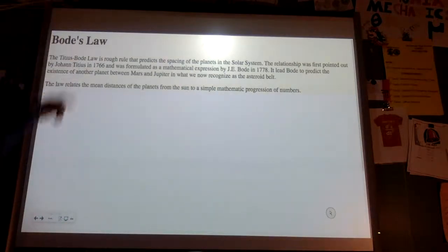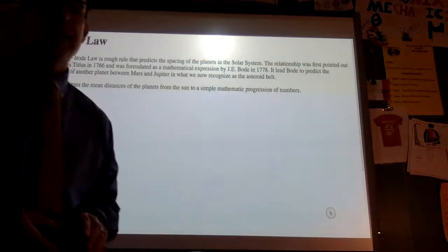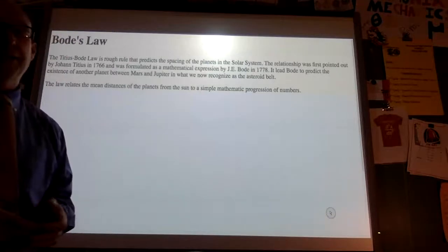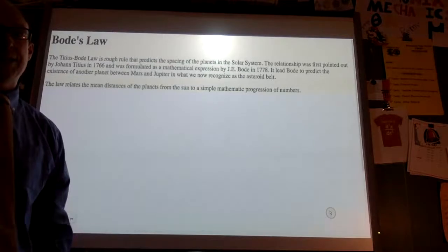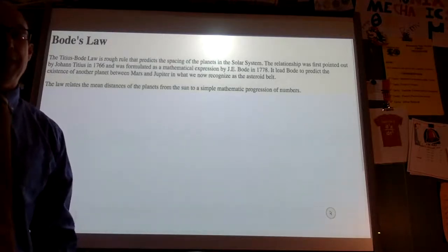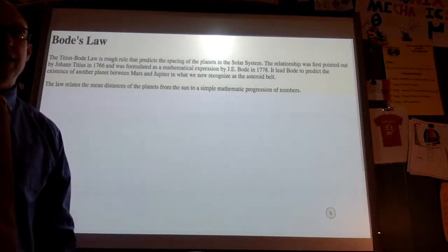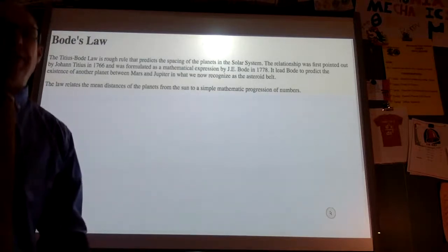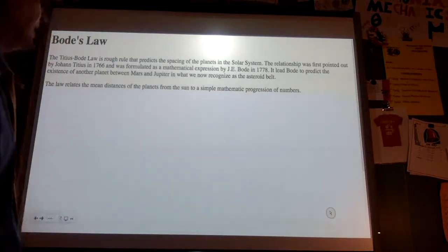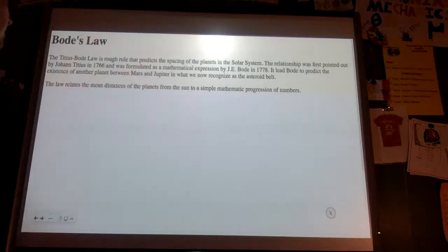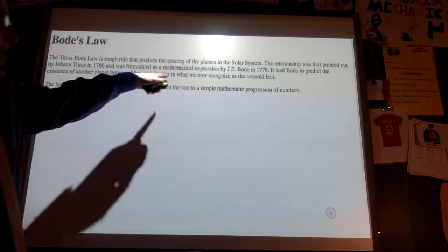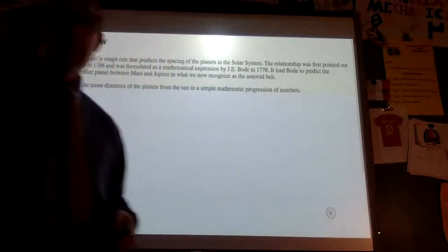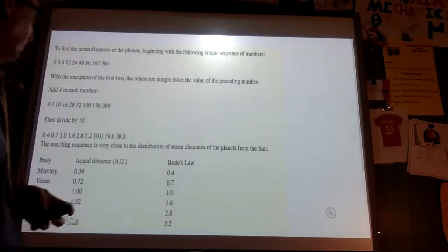This leads us to Bode's law. Bode's law led us to think that there was a planet X. And so the idea is that the distance from one planet to the sun, the next distance after that is going to be an increment of that, and then that increment again to there. And we're going to have this progression. The one we're missing between Mars and Jupiter is now the asteroid belt. So maybe there was one at that point.